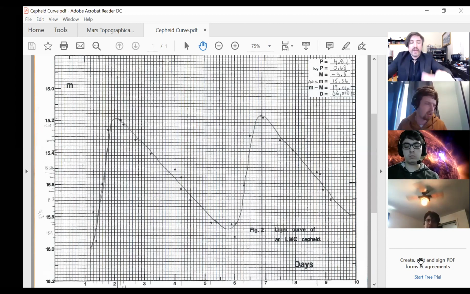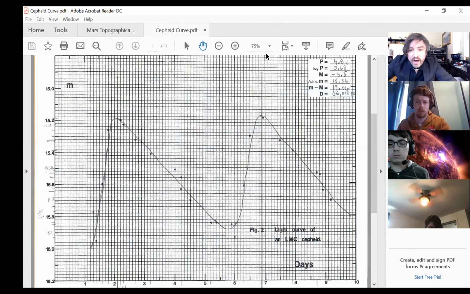Actually, wait a minute. Riker, I got a better idea. Why don't I put it in the chat, right? Can't I do that? Wait, how would I do this for the later students? I don't know. It's giving me an issue with the chat. That's why I'm putting it in the Discord.